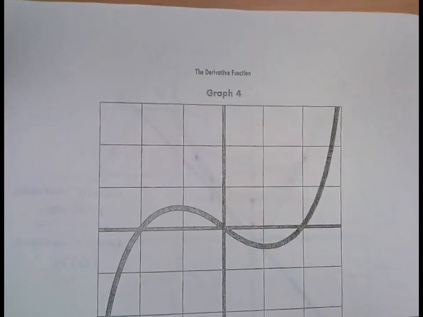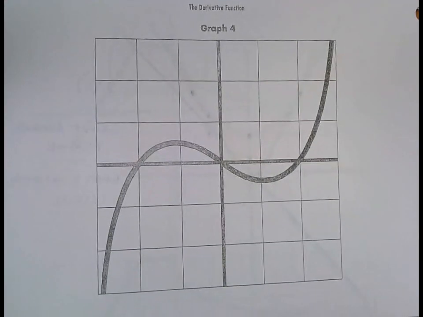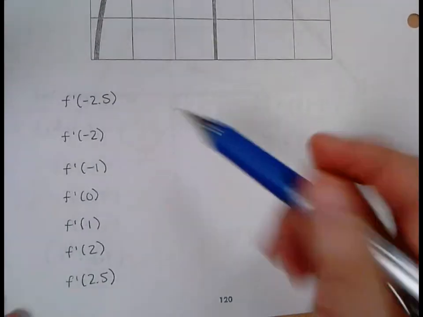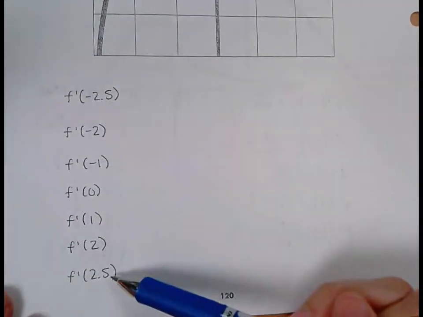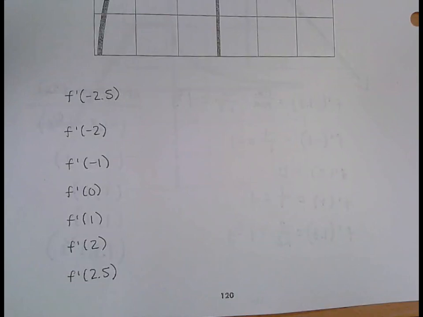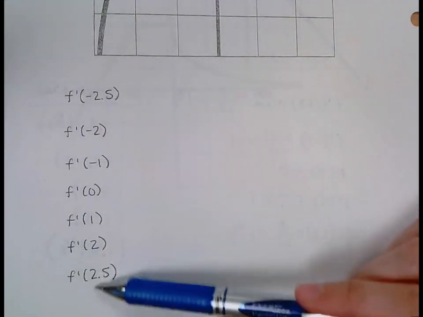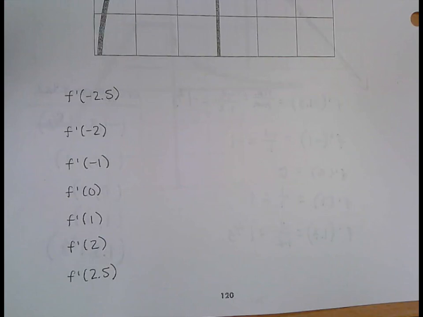All right, so for the second one, I know it says graph 4, don't really pay attention to that. But what I did include for you is I gave you some values I'd like you to find the derivative of or approximate the derivative of at those values. So you can use the rulers to draw in a tangent line if you need to approximate what the slope would be, and then use those points to draw what the curve of f prime would look like.